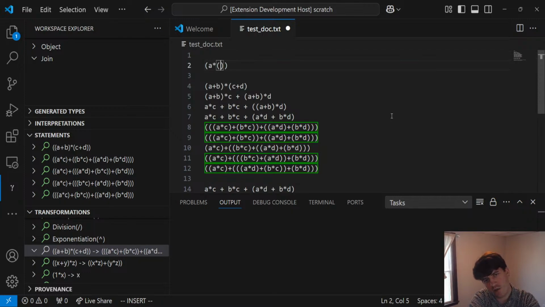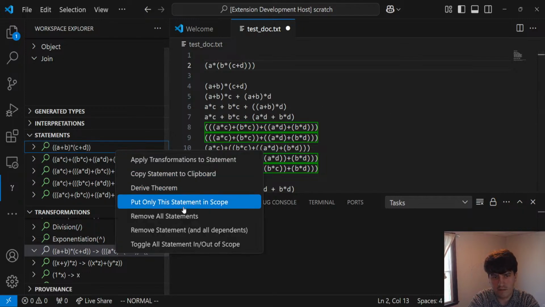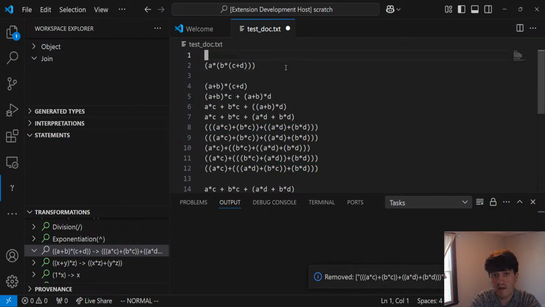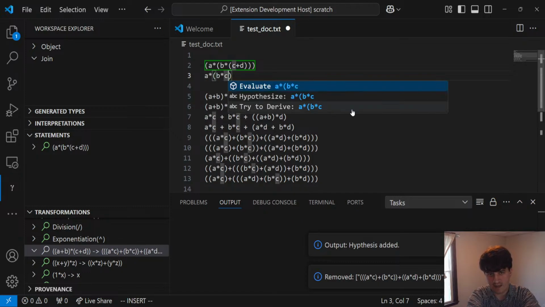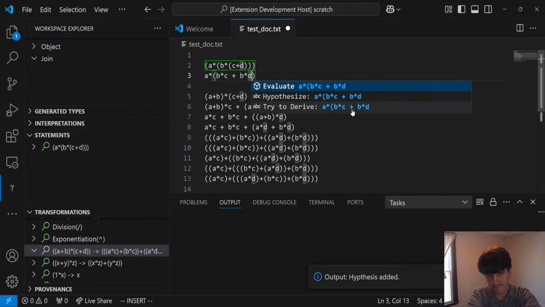I'm actually not sure if I had something like this. Let's remove all these. And so if I started with this, will it work for me too? So what does this expand to? I'm wondering if I can skip the step in the middle here.